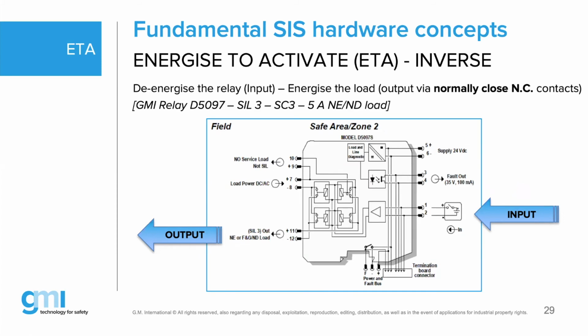The second way is just the opposite. In the first, you can see everything is the same over here, but they change the contact. They go here to a normally closed contact. So in principle now, you have a normal de-energized digital output channel and module, but they're going to energize the output at the end through the interposing relay. They're going to monitor that, and that can be sent back as information to your safety PLC platform.